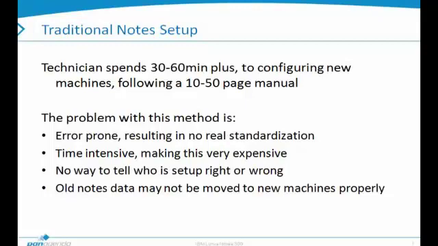And then lastly, old Notes data may or may not be moved properly to new machines. I'm sure you guys have all seen this, heard of it, dealt with it in the past, where old Notes data just didn't make it across. People are missing databases, especially when people do silly things like, let's say they create an archive outside of the Notes data directory. That is absolutely something that even a very gifted technician wouldn't be able to identify and port over to a new machine, for example.